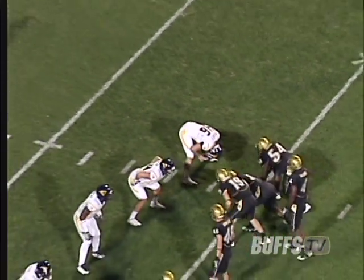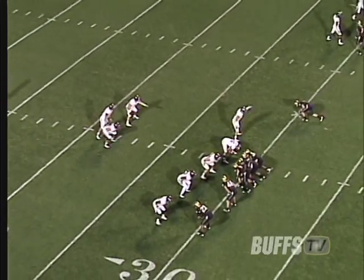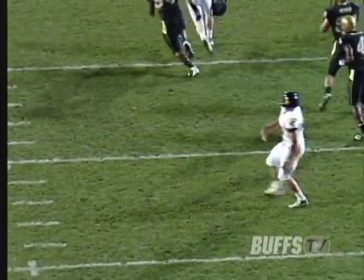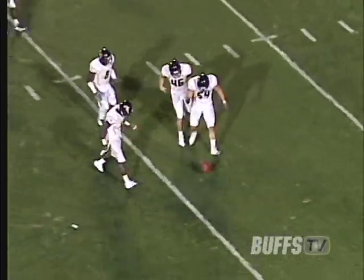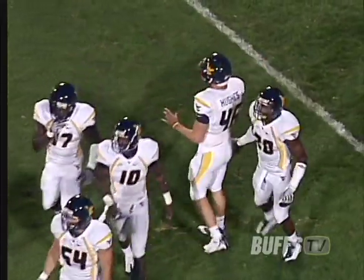Pat McAfee has had to punt this one away for West Virginia. 2 minutes have gone by here in the third quarter. Colorado by a touchdown. Josh Smith back to return at the 20-yard line up to the right for the Buffaloes. Waist-high snap. McAfee puts the right foot to it. High spiraling punt. Smith is up. It bounces down at the 27. He lets it go by him. Rolls inside the 25, inside the 20, down to roughly the 18-yard line. And that's where it's down.